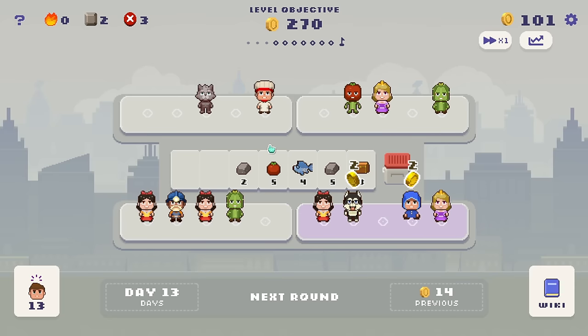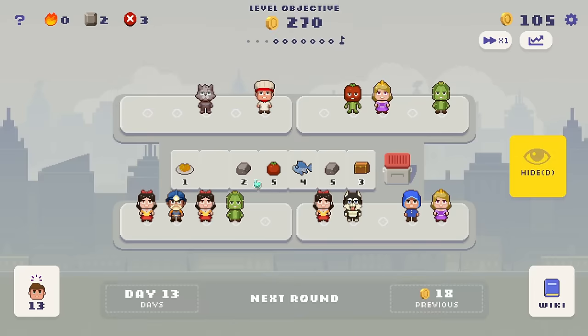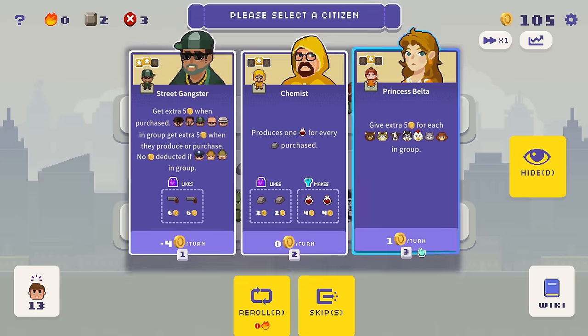Oh, I didn't see for the food thing I previously wanted to say. Yeah, I didn't check. Maybe somebody checked. I didn't see if the food actually went for 12. I'm at 105 coins. We're good.